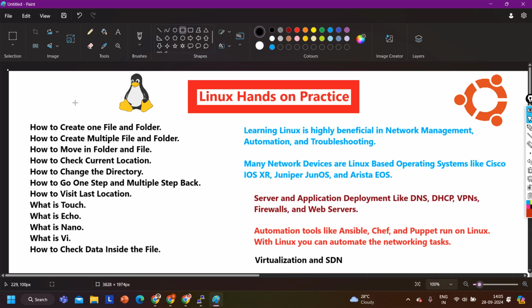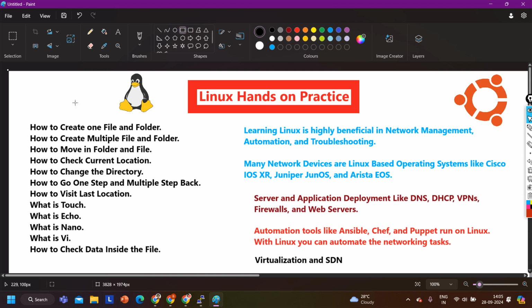Guys, as you know, Linux is an open standard operating system which is widely used. Whenever you will be deploying an application or a server, most of the time you will see the operating system is based on Linux. Even most of the networking devices are based on Linux operating system only. So if you have knowledge of Linux, it can help you to become a better network engineer. If you add Linux in your resume, it will help you to grow your professional life. If you are looking for a job, it can help you to get a job in companies easily, right?